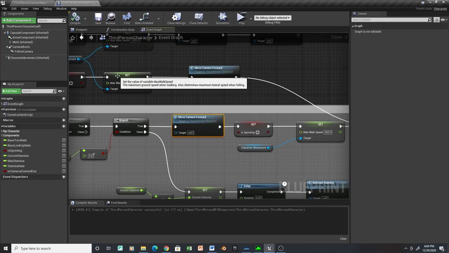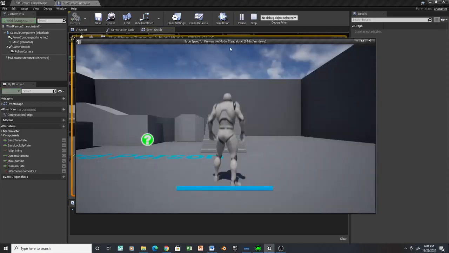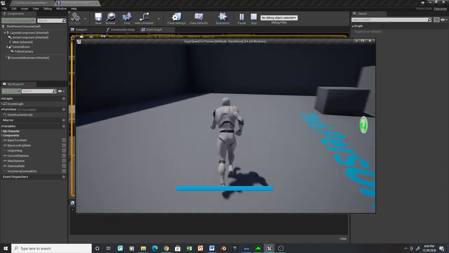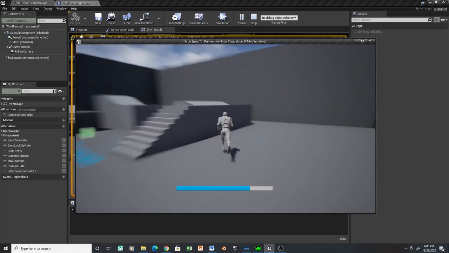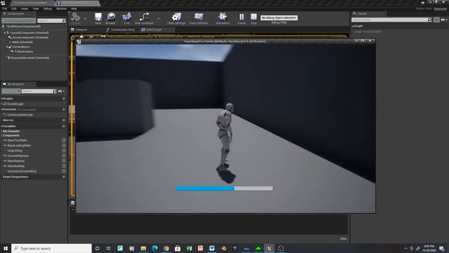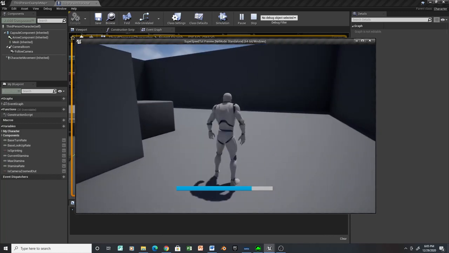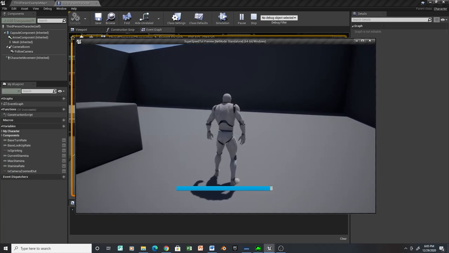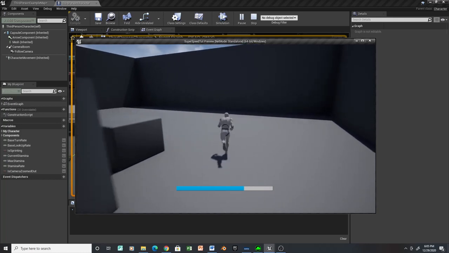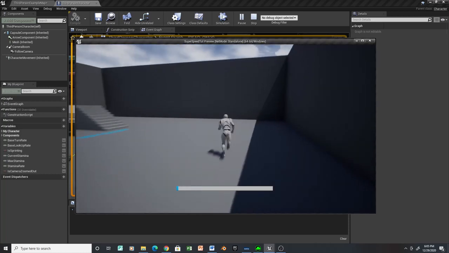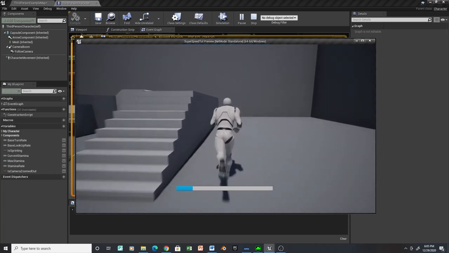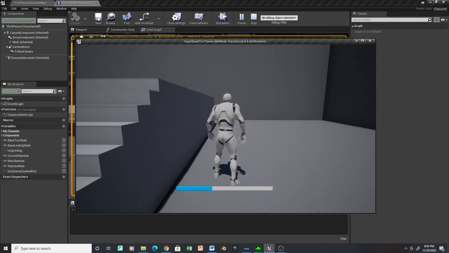So let's compile and we'll save and let's test it out. Okay, so we're moving around here, and then we are sprinting, and it does zoom out, and it is zooming back in when we let go of the sprint key. And then let's try and run our stamina to 0 and see if it zooms us back in again automatically, which it does. Perfect. Looks like it's working just as we want it to.